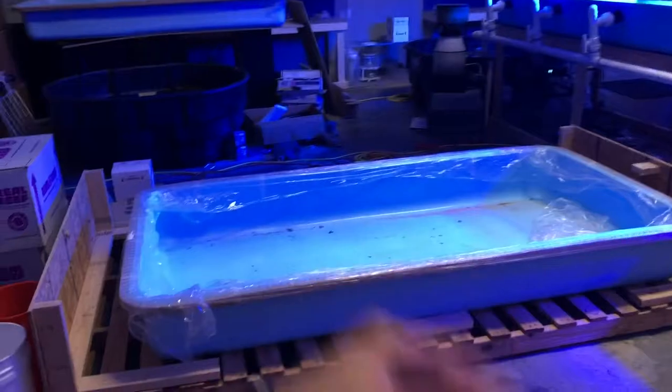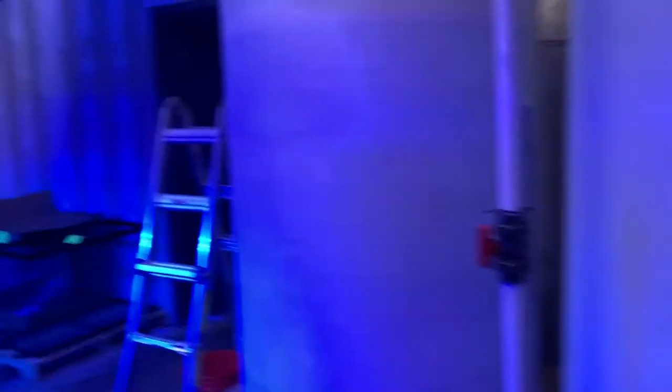So I finally finished organizing back here. This video is actually several days later, because customers come in and I was trying to learn website stuff. I can't really move stuff by myself. I just want to give you guys a quick tour. This pallet right here is completely gone from the back — nice big open area so we can set up our second system for the coral farm. You can see we already have our two bins ready to go. Now when you come straight through the door from our main display room, we have our tanks, protein skimmers, and our sump all right here. That way when you want to buy a tank, you don't have to weave through our entire coral farm — it's just right there by the door.